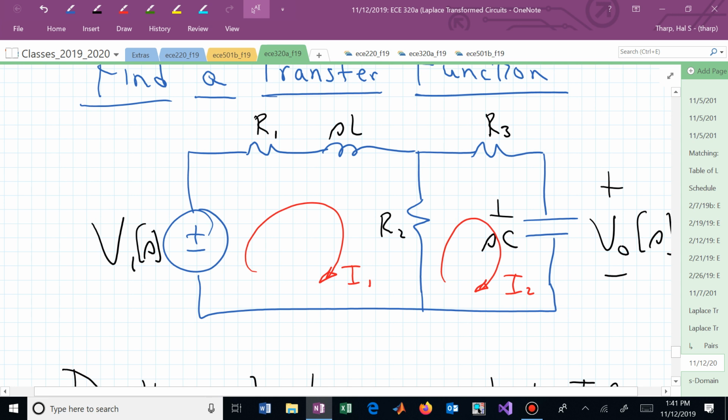That tells you the order of your system. This system is generically second order. You should expect a second order denominator. After all of this algebra, if you end up with a fourth order denominator, you better start investigating, saying, I must have made an algebra mistake. I should have only had a second order denominator. Here you can just start thinking in those ways to sort of say, okay, what's the answer in the back of the book? Or at least what can I be thinking about approaching as far as an answer in the back of the book?